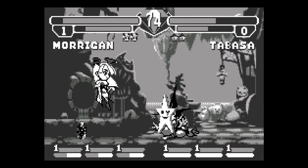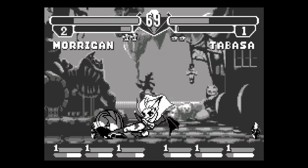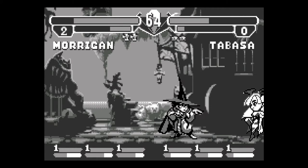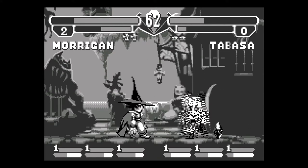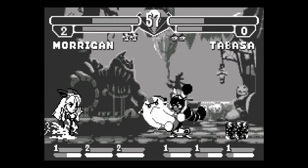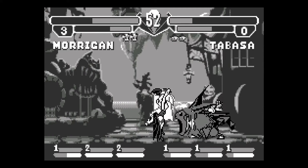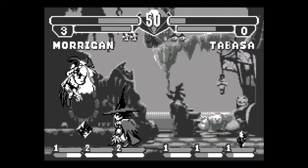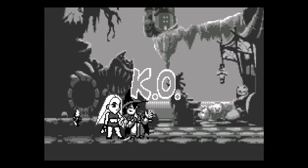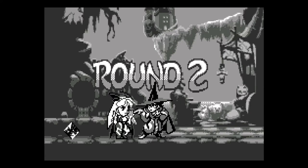I wanted to pull off some of these special moves. We do have a taunt button, and that is R1 or the right trigger. I'm using the SNES USB controller, and I didn't have to set up any keys — the stock setup of RetroPie works with the WonderSwan. I'll back out of this game by pressing Start and Select.